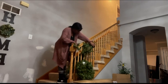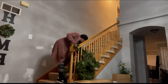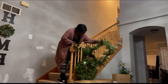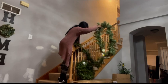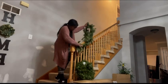And if you're paying attention to the wall, then you're paying attention too hard. No, I'm just playing. But the wall has some little nicks here and there, so Josh was just touching it up, and he's going to repaint over it. So no worries. We still got the same color paint and everything. He fixed the issue, and he'll be going over it with the paint soon.